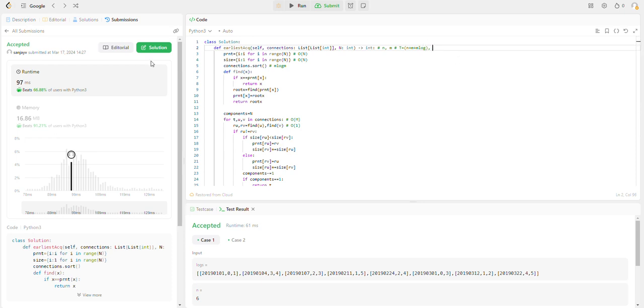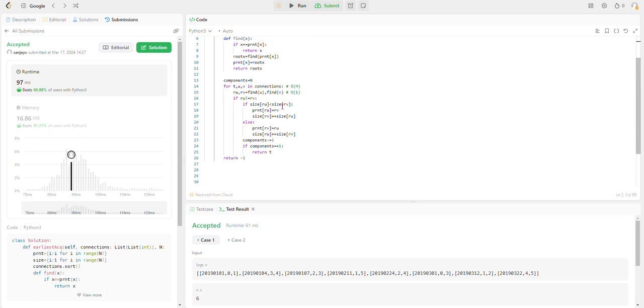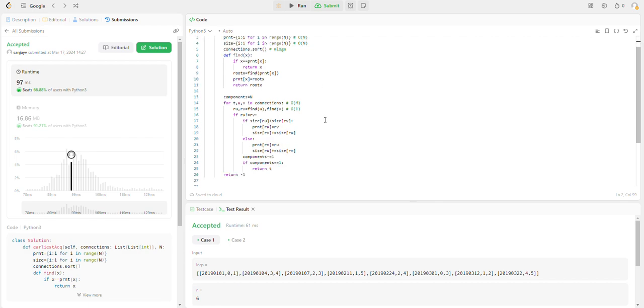And for space, I'm using only the parent dictionary and the size dictionary, and the size of both dictionaries is the number of nodes. So space is O(n), and I'm not using any other space than this. So this is the overall space complexity and time complexity. Yeah, thank you.